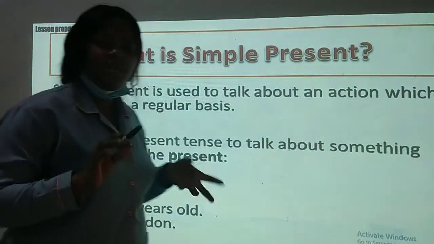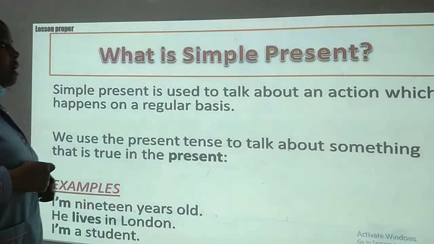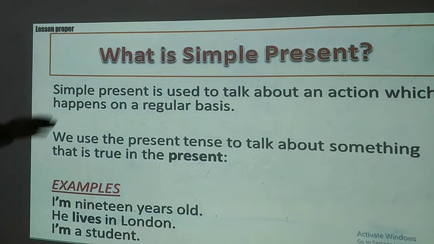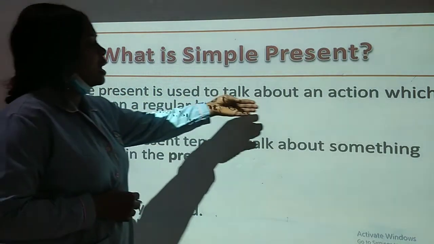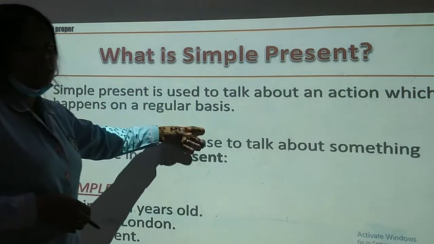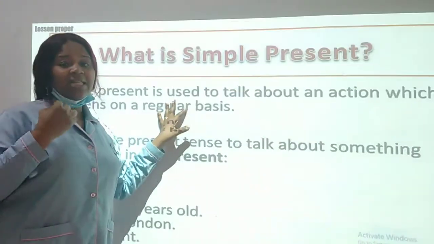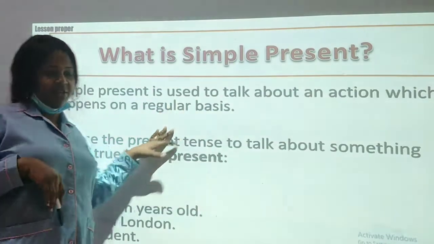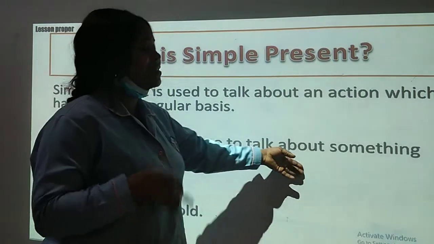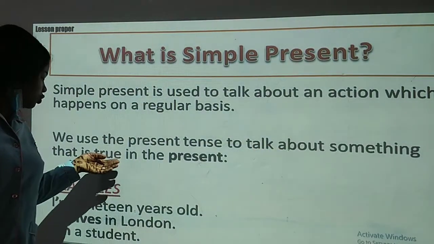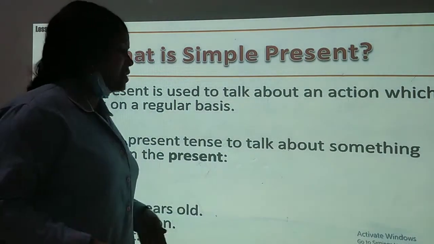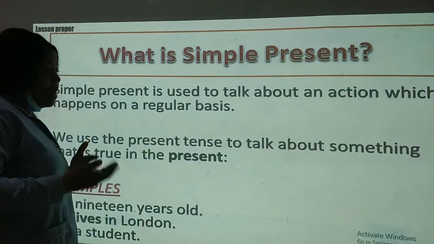We're going to look at a little definition or explanation about the word simple present. So we say, what does it mean? Simple present is used to talk about an action which happens on a regular basis. I already told you this during the slide for the objectives for our lesson today. So we use the present tense to talk about something that is true in the present. Okay? You are doing something in the present.